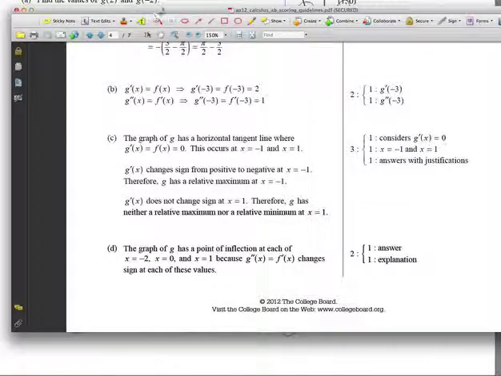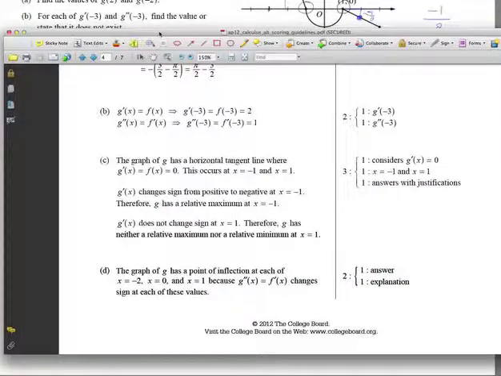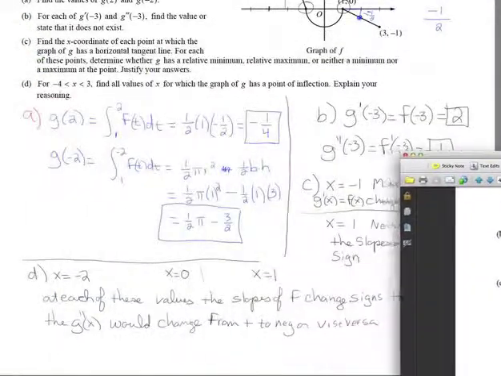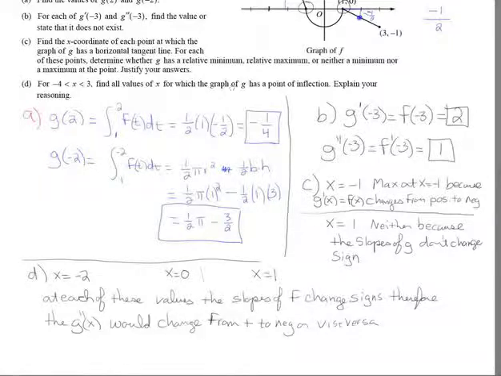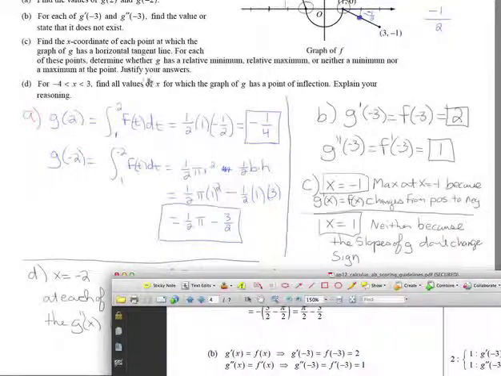It occurs to me the first part of C there, they've put some explanation, and I did not do that. So let's see if I should have. Find the x-coordinates of each point at which the graph is horizontal for each. Okay, it says justify your answers here. So there's a chance they may not like the fact that I found -1 and +1 without explaining how I knew. So that might have cost me a point or two there. So anyway, just good lesson to learn there. When it says justify your answers, you better go back and make sure you've talked about all parts.